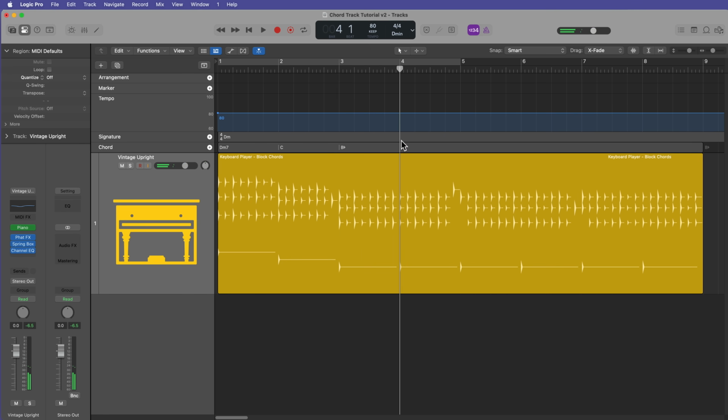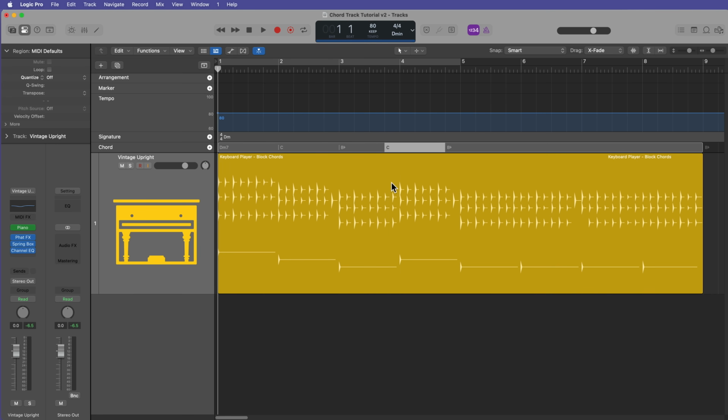Now, if I want to add another C chord here, I could just create it by pressing the plus button or right clicking, but I can also double click to select an individual chord within the progression. And once you double click, you can just single click to isolate each chord. And then you can hold Option, and you can actually drag this over. And you can also alter the rhythmic placement of the chord. You can trim it. So there's a lot of options for controlling the rhythm of the chord as well.